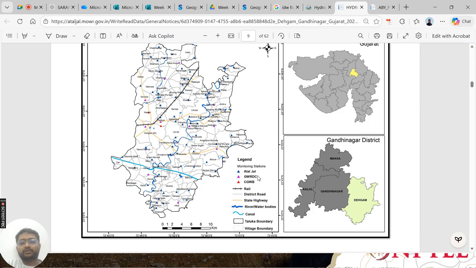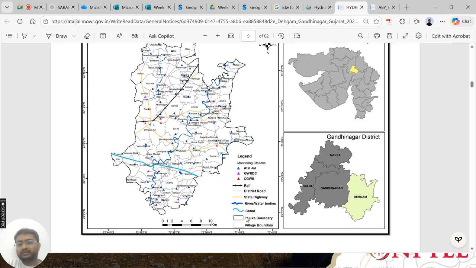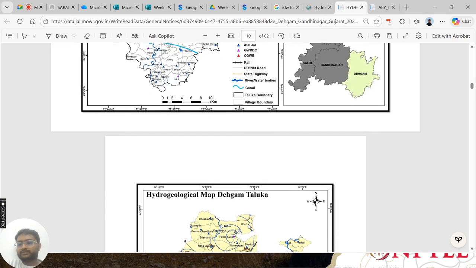Then there is the railway network, district roads, state highways, and rivers and water bodies. This one is the Sabarmati River, and the canals passing through, such as the Narmada Canal, plus the taluka boundary and village boundary. So this is the information we are getting here.